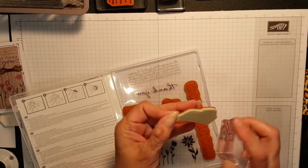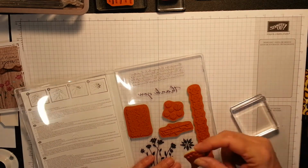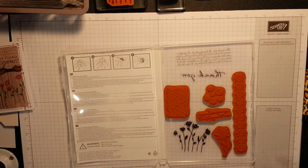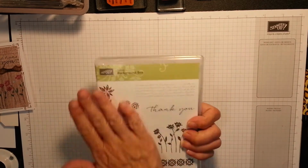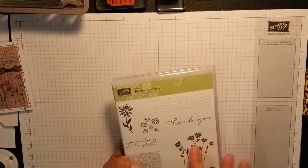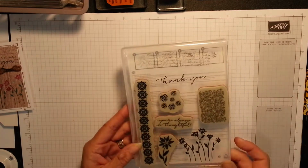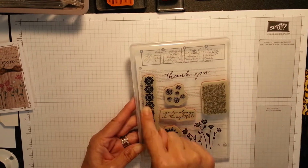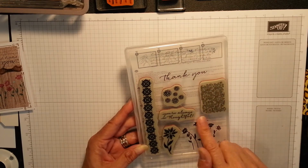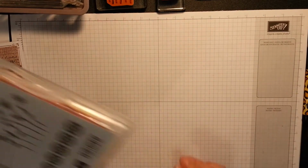I've had some with the labels on the back, and if you don't keep them crystal clear, they just fall off. And so I don't put them on at all. But for me, as a quick reference, I can see the front, obviously, and I can see the back and the actual size, see? This doesn't always give you the actual size. Oh, I don't know, this one might. But yeah, look at this. Isn't it beautiful? Well, I'm using these words, thank you, and this beautiful cluster of flowers here. And I'm going to show you my card now. It's adorable.